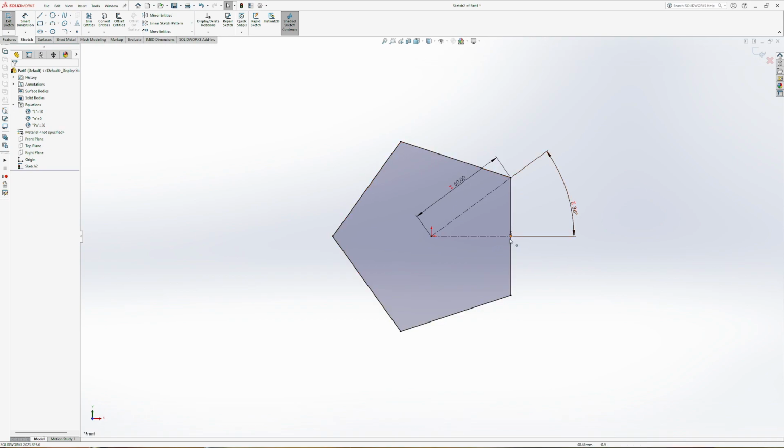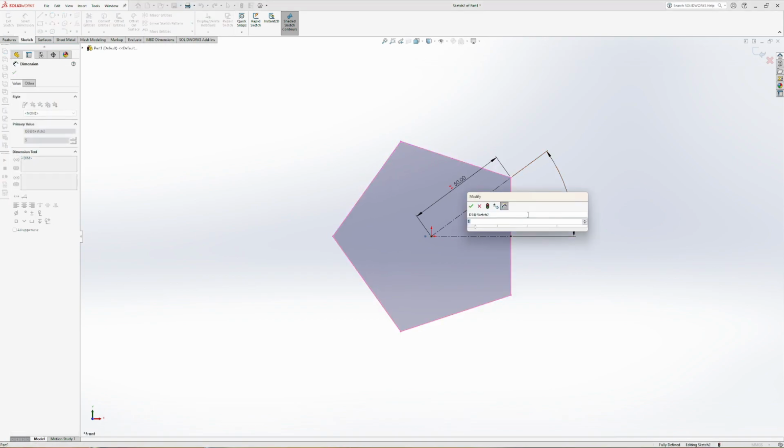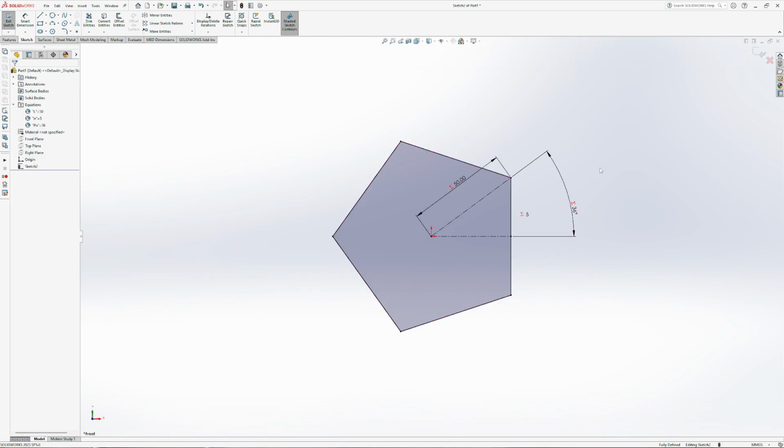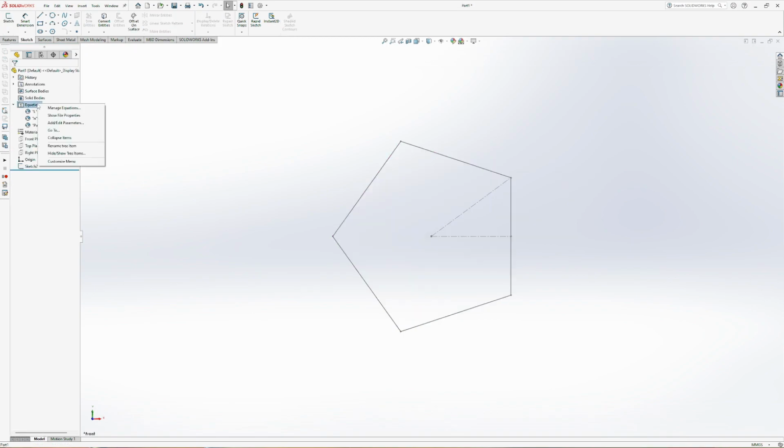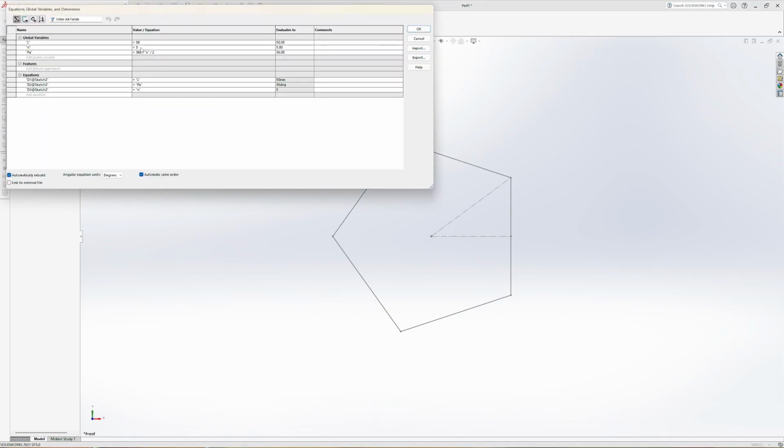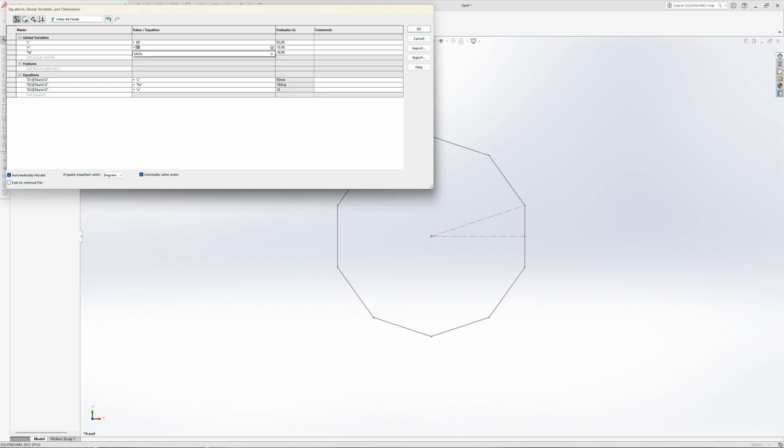The instance count is a bit hard to spot and likes to hide behind the line. Just drag it to the side and then you can link the global variable N. Close the sketch editor and now you can test your sketch by editing the equation values. This approach is not recommended for 3 or 4 sides because, well, Solidworks.